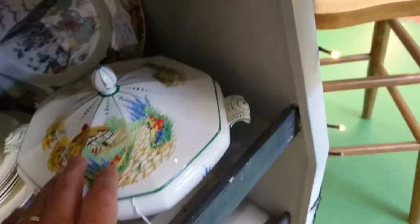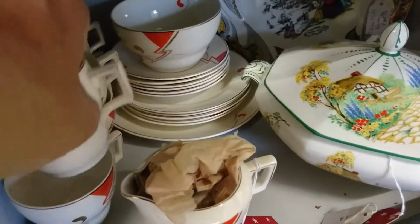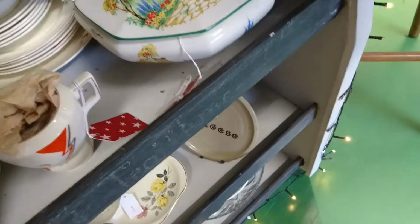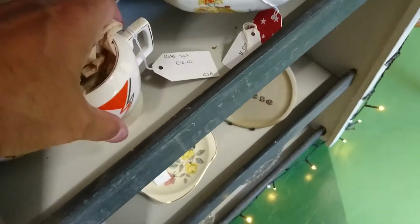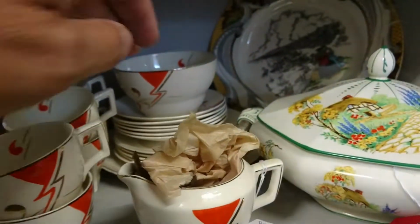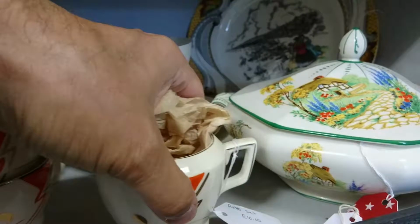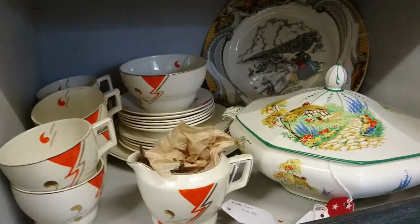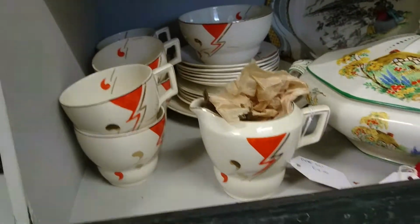This is cute for 1930s style. And that's even cuter. Look at that. I know it's not glass, but very deco. No mark. It looks like there's almost, if not a complete, tea set for £10. 6 cups and saucers, tea, sugar bowl. There's no teapot though. It's 5 plates, 1 big one. £10. If I was a dealer, I'd be going, maybe I should take that. It'd probably take you years to sell it, but look how cool it is.